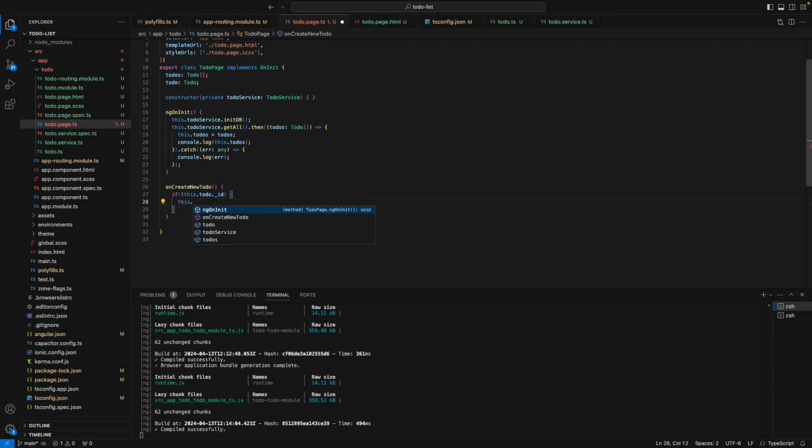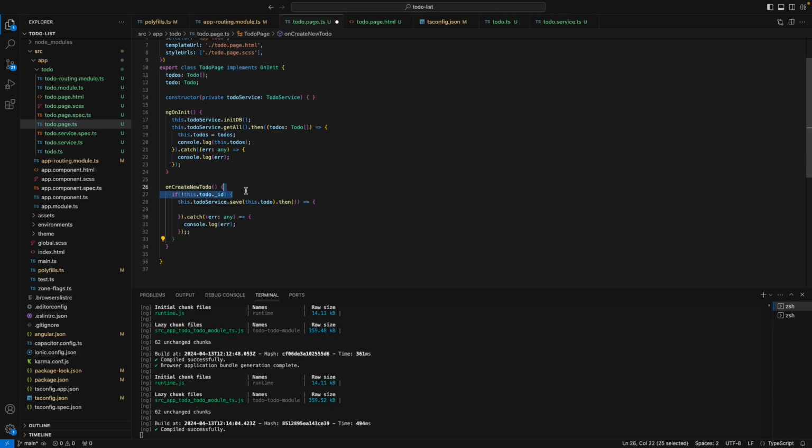So I will call the to-do service, use the save method, passing this to-do, and then I can do something, and if something goes wrong, I will do the same as for fetch. I will catch the log.